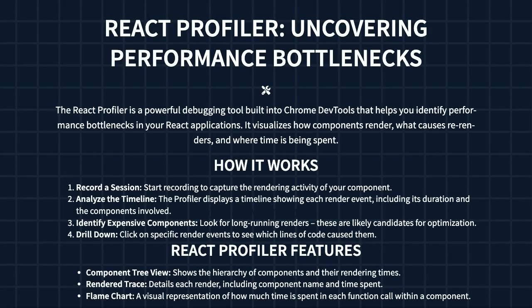Okay, let's talk about optimizing your React apps with the React Profiler. It's a fantastic tool built right into Chrome DevTools. Basically, it helps you spot where things are slowing down, areas that need some attention to make your app feel snappier and more responsive. It records how each component renders, showing you exactly when they render, how long they take, and which components are responsible for those longer renders.